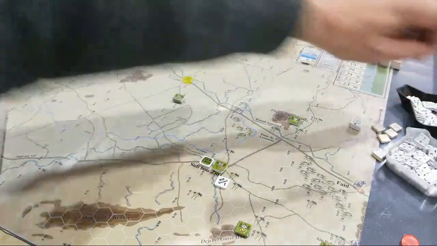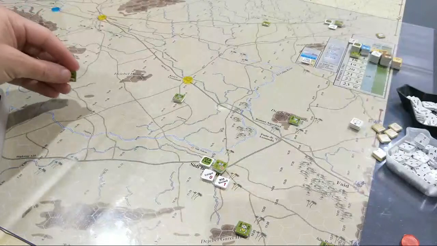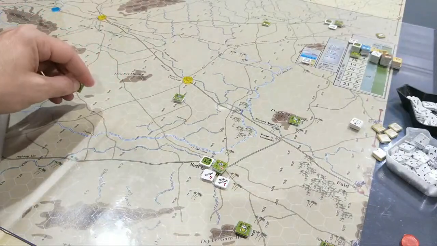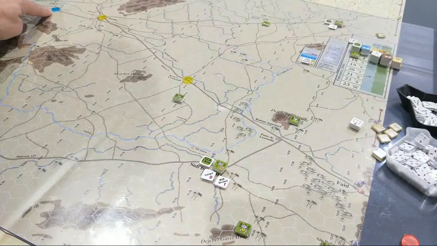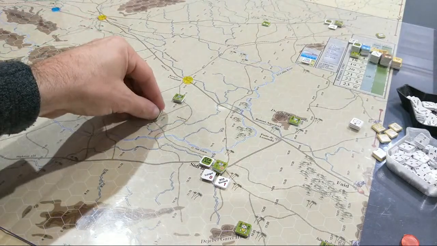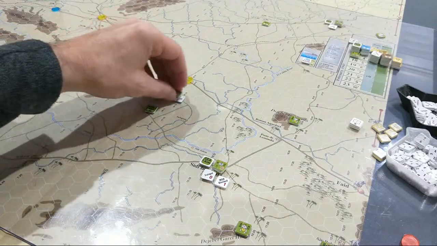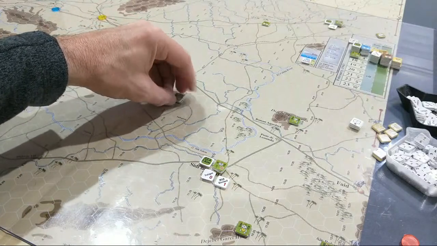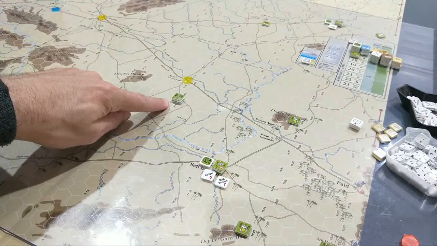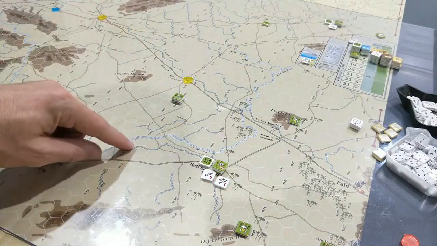I'll put them back down to fatigue 0. And now I'll bring this combat train back on. But maybe the supply source is coming in here. I might put them on the tracks, maybe even in a slightly protected area so they don't get jumped again. So yeah, it gives me some options at least.